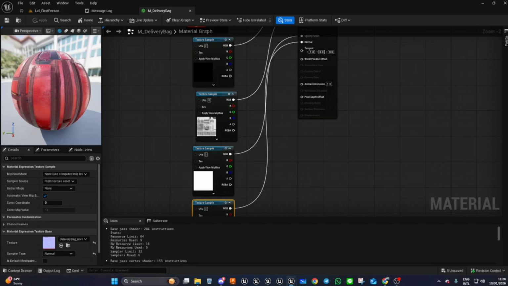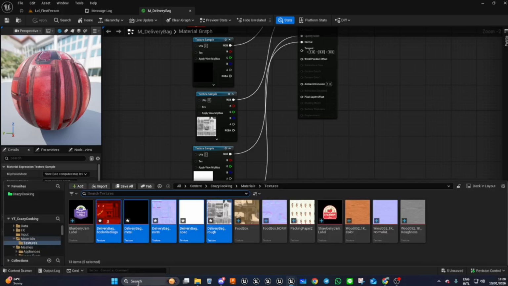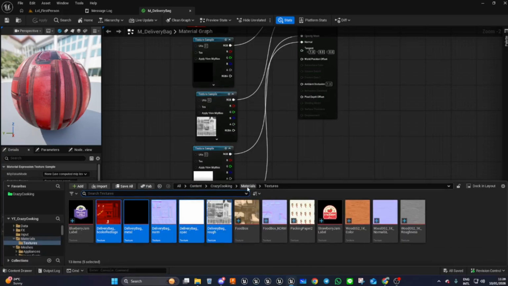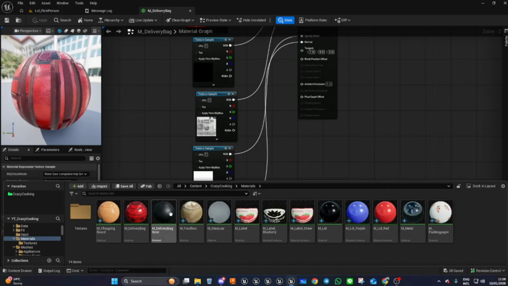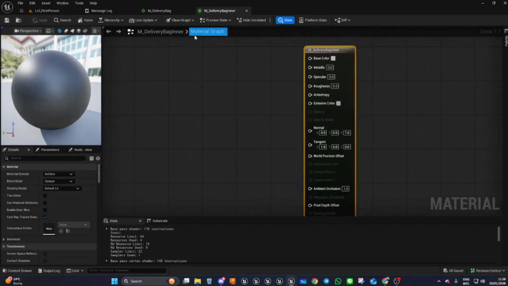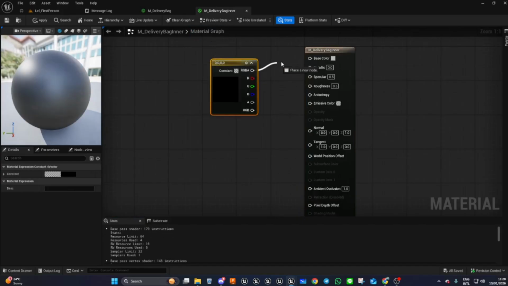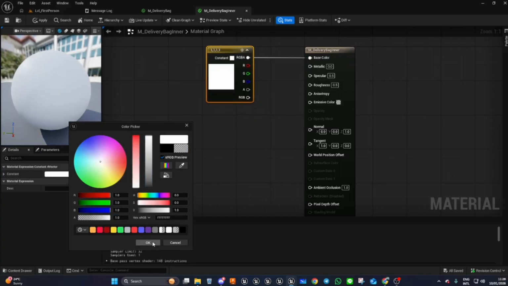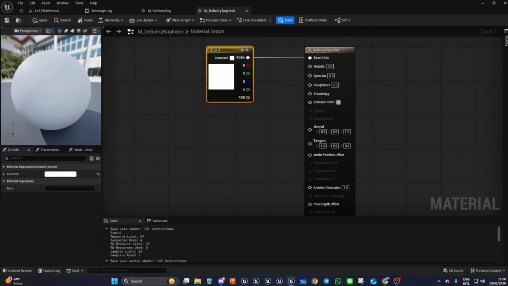The next material we are going to make is the inner. Let's go ahead and save everything, make sure we keep it saved. We don't want to lose our work. In the materials, our delivery bag inner looks black at the moment because it's got nothing in it. We're going to press 4 on our keyboard, and that goes into there. We're going to set the color with an opacity of 1, and make it white.